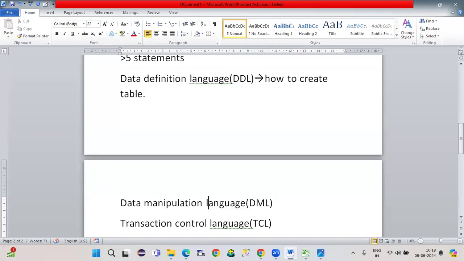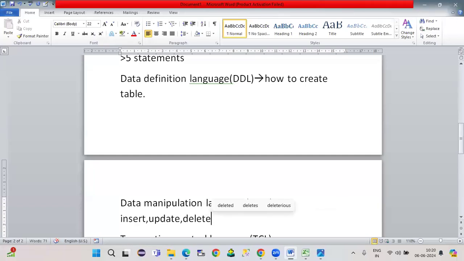Next, coming to data manipulation language. The table has been created, but now we have to insert the data, correct? So that is insertion. For example, I have inserted the data called Raja, but instead of inserting Raju, I just wrote Raja. In the place of U, I just wrote A. Then we have to modify the rows, so we have to use one statement called update. If you want to delete the data, we have to use the command called delete.